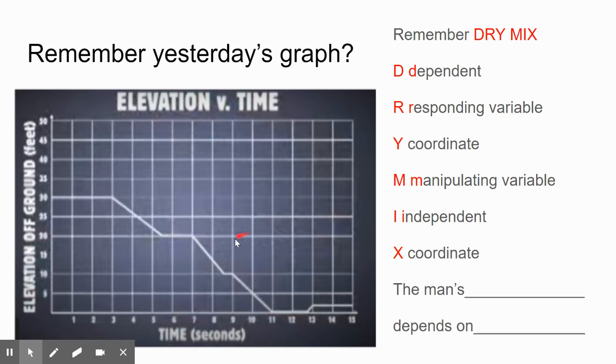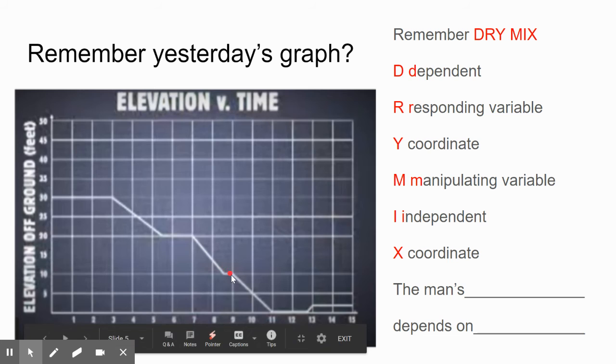If you remember yesterday, we had a little video where a man was descending the stairs. His elevation was decreasing over time. Sometimes his elevation stayed constant, stayed the same. Other times he descended. Other times he walked around on level ground, and then he descended, maybe at a faster rate. A little bit of level ground, then he descended again. Got to ground level, came to a little bump in the road, so he ascended a little bit and then walked on level ground.